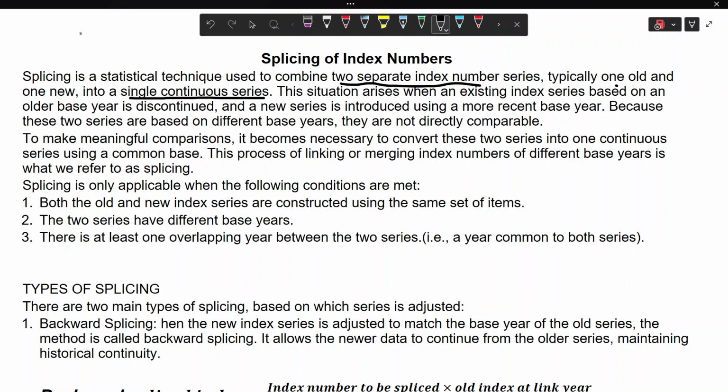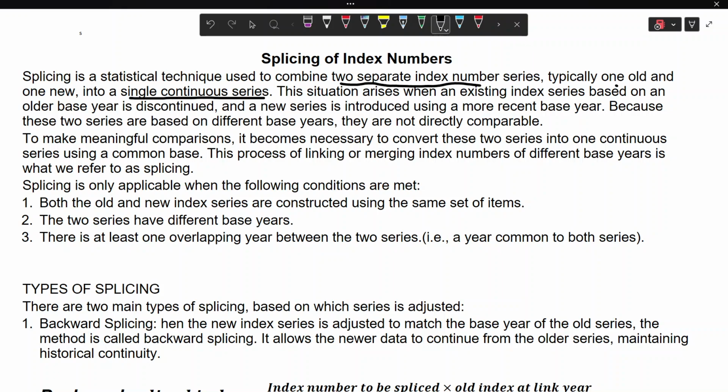This situation arises when an existing index series based on an older base year is discontinued and a new series is introduced using a more recent base year. Because these two series are based on different base years, they are not directly comparable.